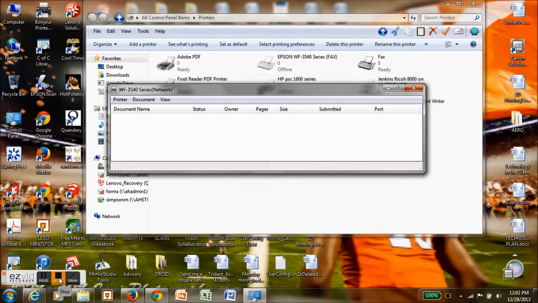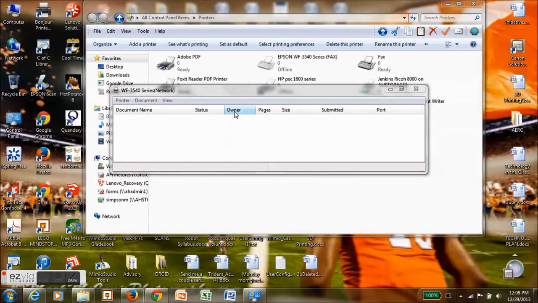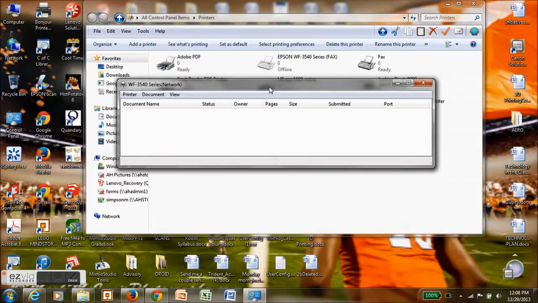So I'd say a good 50% of what you'll deal with are power-related issues, RAM-related issues that can be cleared by either rebooting your computer, powering your printer off, or the two combined. Say 30% of your issues are paper related, paper jams, you're out of paper, and these days your printer is usually going to give you that status warning, although you can find it by looking into the queue itself.